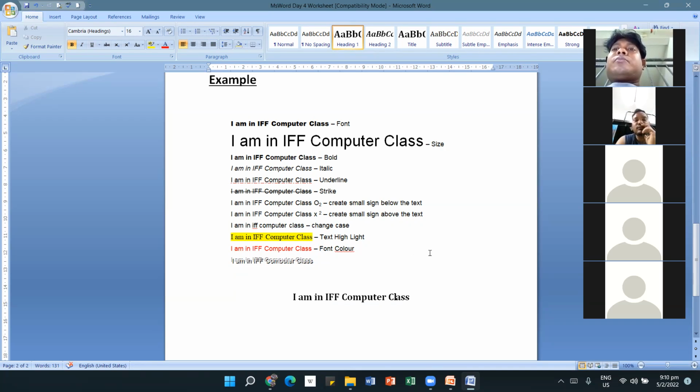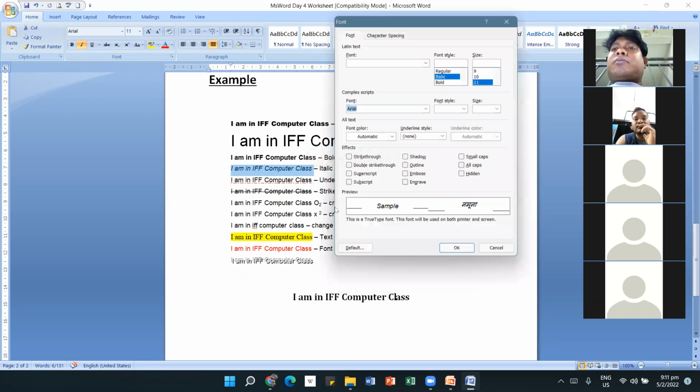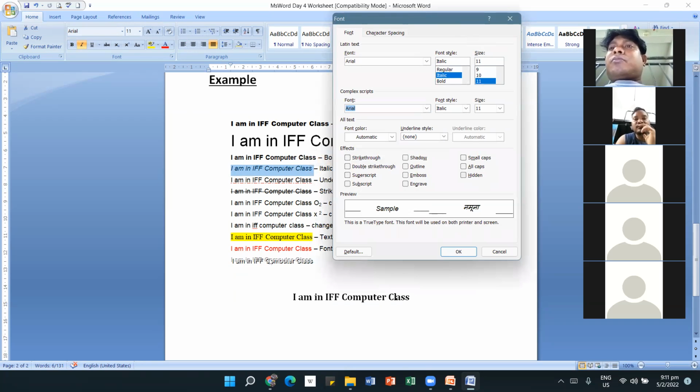Okay, so this is about today's main portion. Now we learned how to do things from this menu. All these things you can also do by selecting and right-clicking. When you right click, you see Font here. You click this, you get the same window that you are getting here.